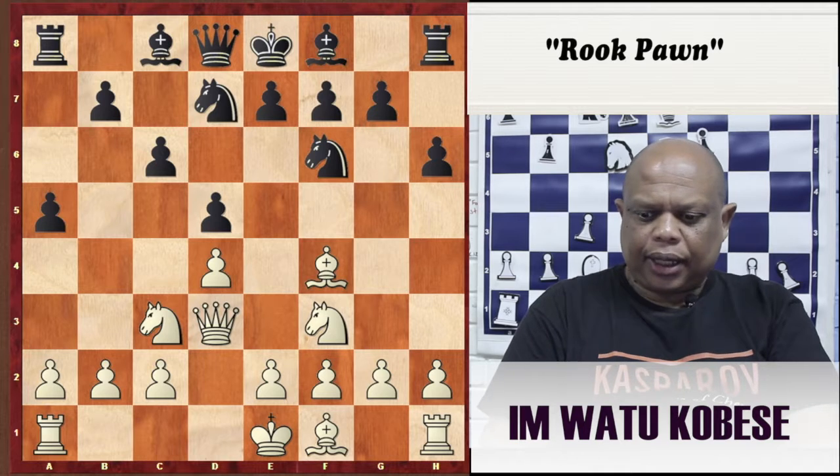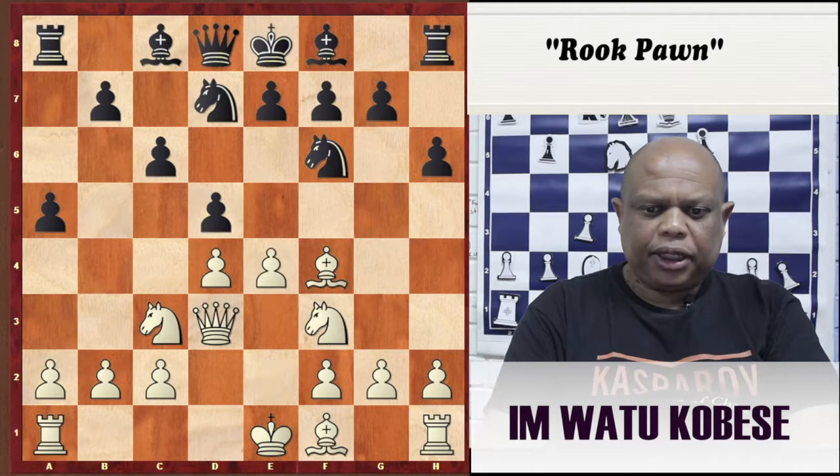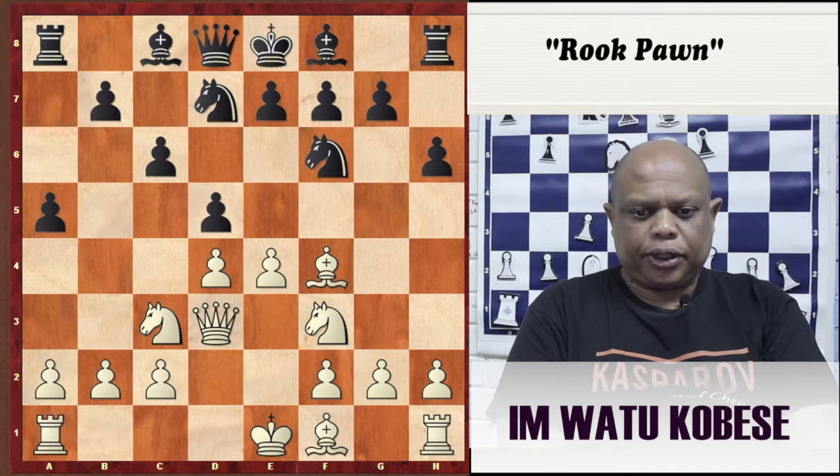Obviously, Ome is a good player. She plays e4. She immediately decides to attack the strongest pawn. Okay.